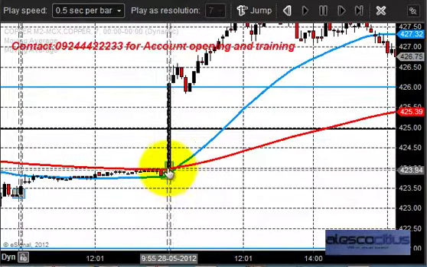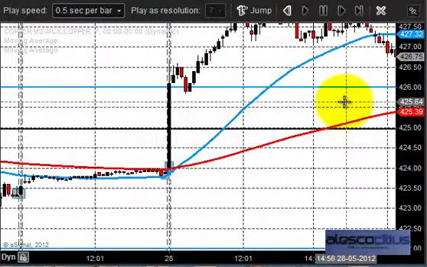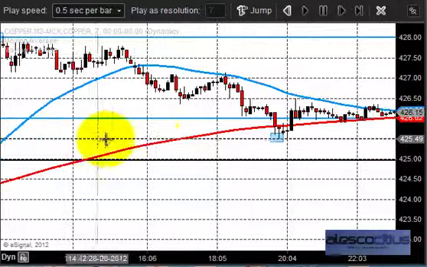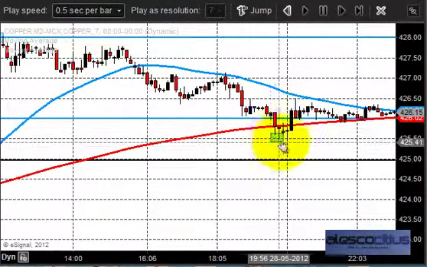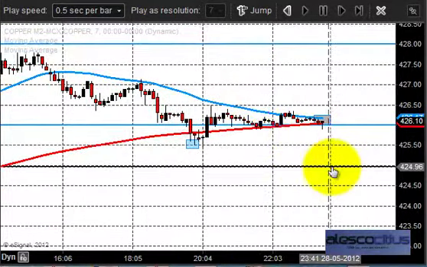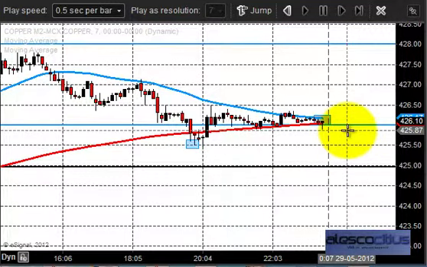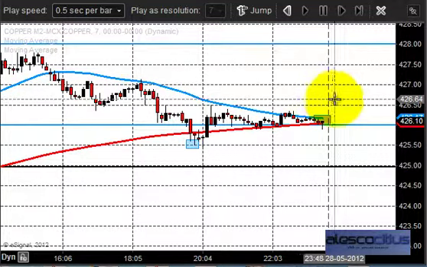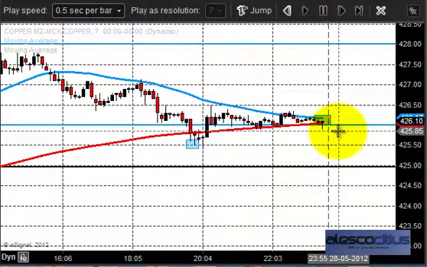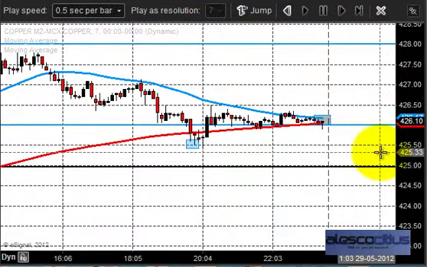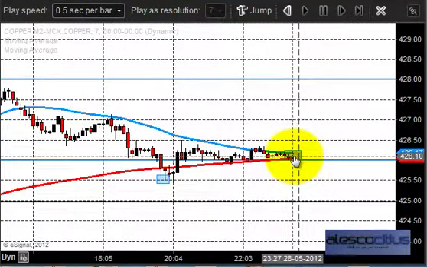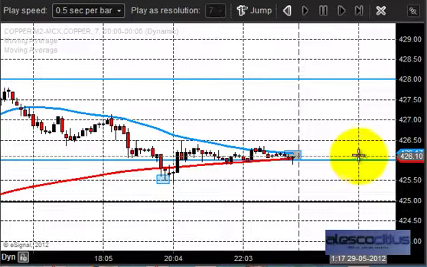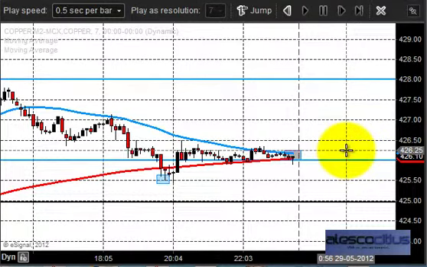You can see that from the opening the market has moved up, but during the trading session we can consider this as a low of 425.5. Since the price is above 425 and 426, today also we can expect the market to continue its uptrend. But based upon the price action in the COMEX market, we can expect the copper market to open around the same zone.